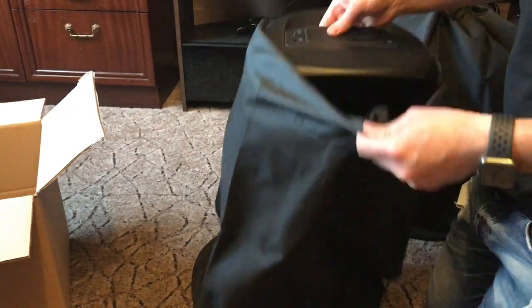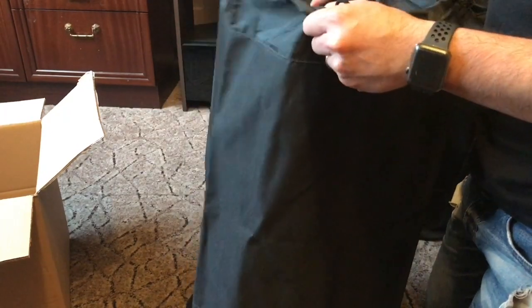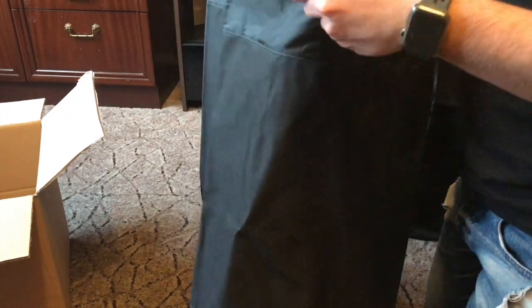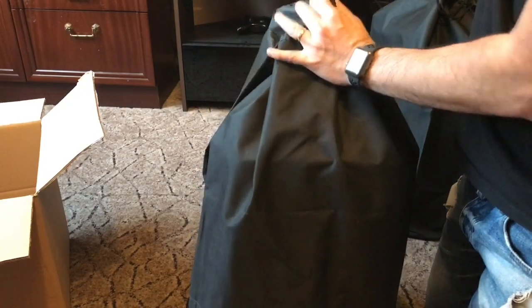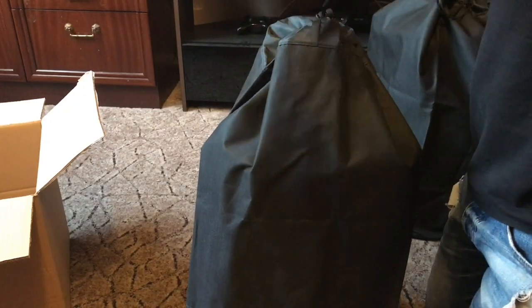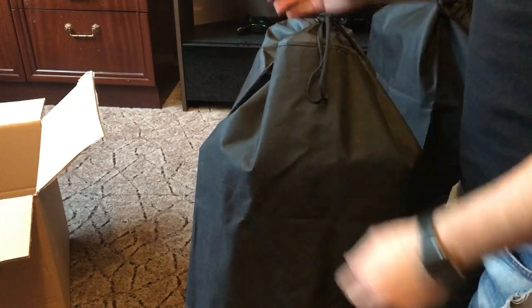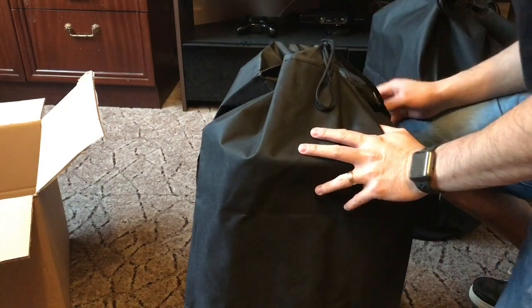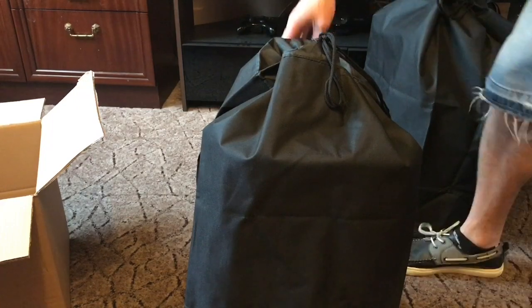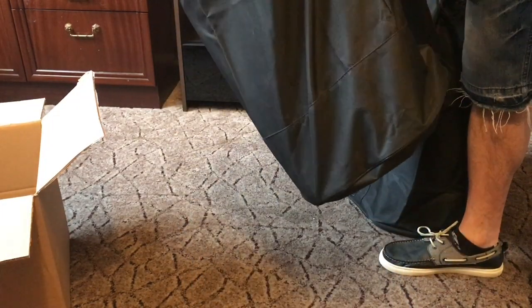There we go. That's it. And the string. And this one. That's it. So you can sort of strap this one.